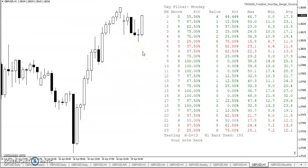So, what this is showing here for this particular hour, we're testing to see if you have more than 13 pips per hour. Only 2 times you did, and 6 times you didn't. Then it gives you the average, the minimum, and the maximum, high minus low. So anyway, I've got to look at that code, and I'll come back and let you guys know how to set it up. Unless maybe there's a mistake in there. I might have changed something and didn't test it. So we'll see what happens.